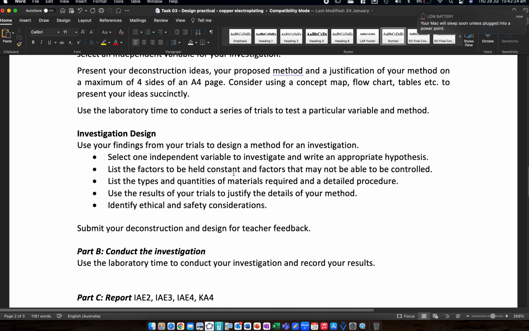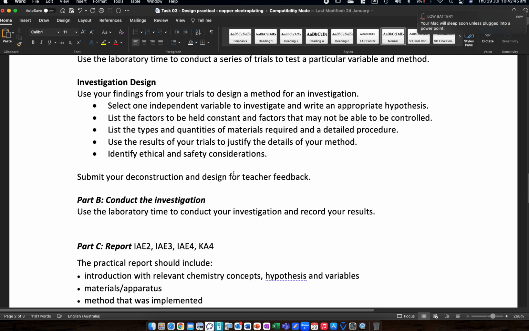Okay, submit that for teacher feedback. Effectively, there's only 5 of you anyway, so I'll work with you and make sure that's okay. Then you're going to do your prac, and once that part's done, you can consider that part finished. Then the prac is just a normal written up prac. Okay, this one though, in comparison to the first one you did, is going to have the hypothesis. It's going to have an independent and dependent variable. You're going to change something, vary something, see what effect it has. Okay, what effect is the rate going to be?